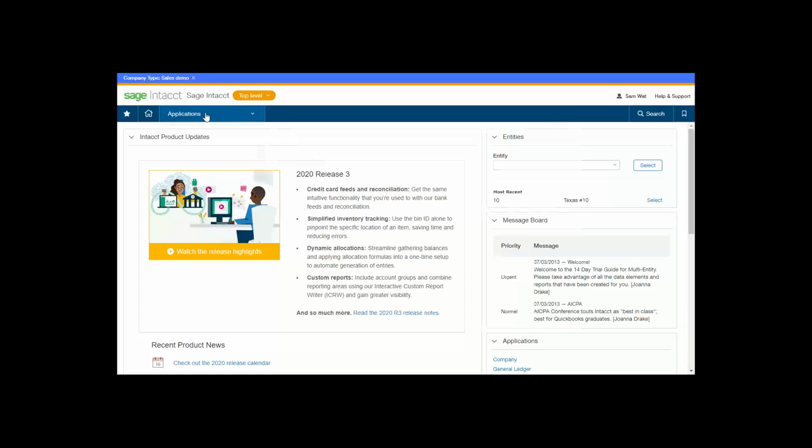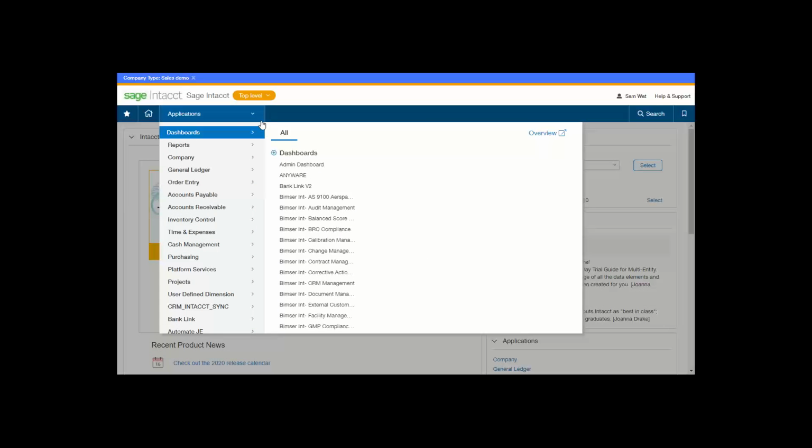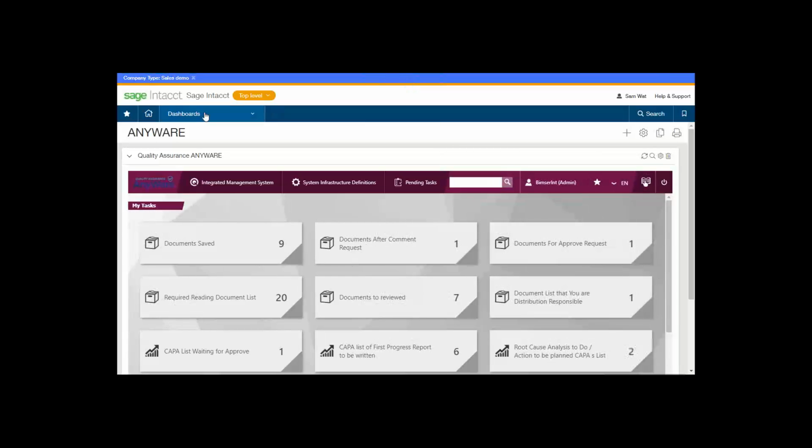Quality assurance anywhere can also work on the same screen of Sage Intacct. Meanwhile, you're managing Sage Intacct, like creating or managing the finance part, like purchase order or purchase receipt, and on the same screen, you can connect to our system as well.